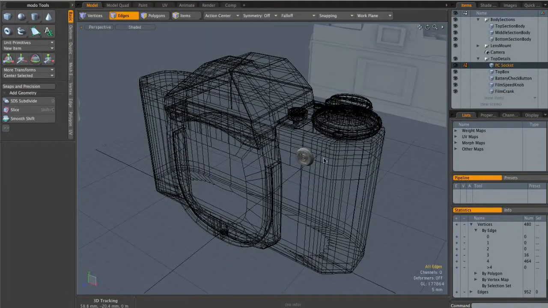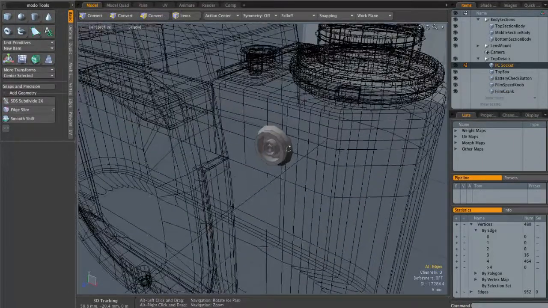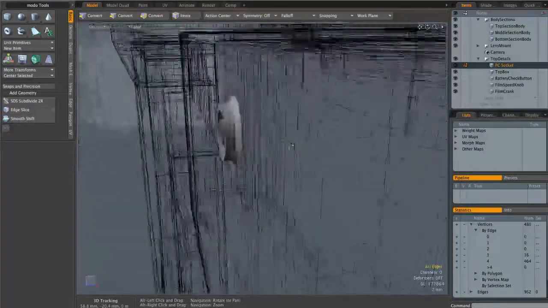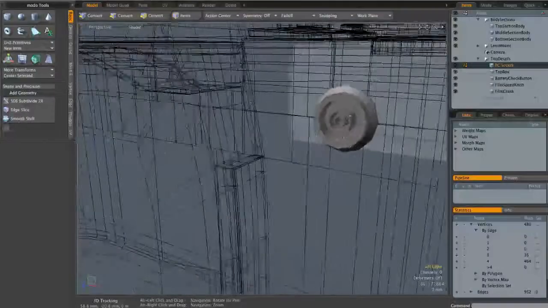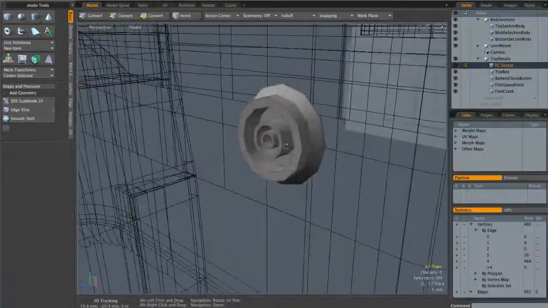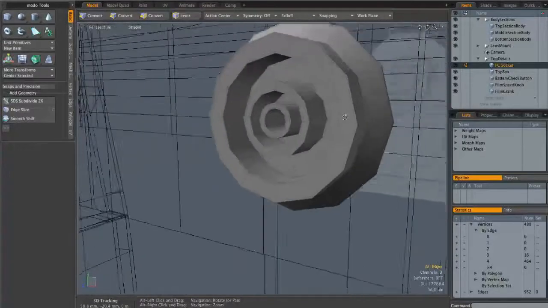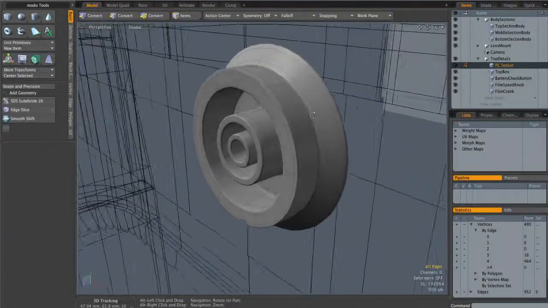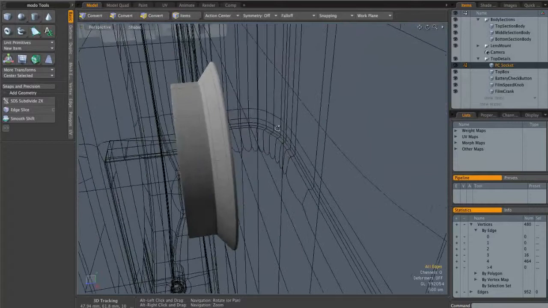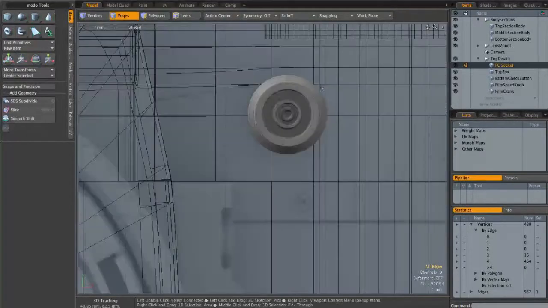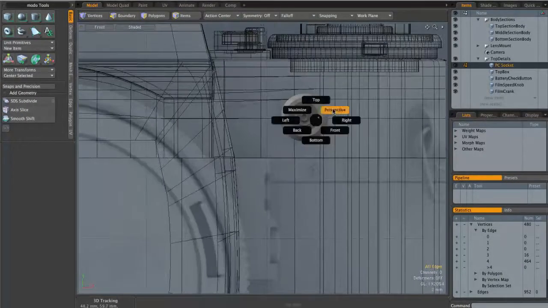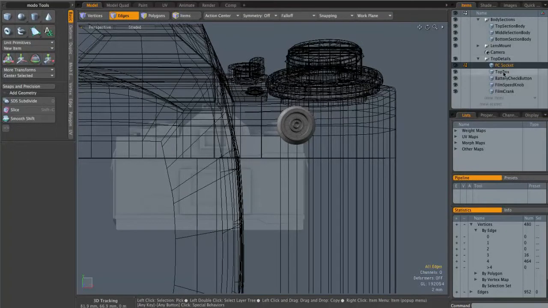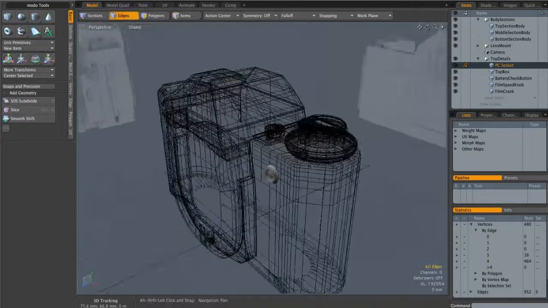Now quickly before we move on to the viewfinder, I've just added in this PC socket, and I've done that off camera because it's just incredibly simple. We just got a cylinder, I've beveled it in, scaled in some faces, and then added in some support edges, which gives us this nice looking object there. That's just on the very front of the camera that you can see just about there. Now I've also added in a top details group and put everything into there to clean up our item list.